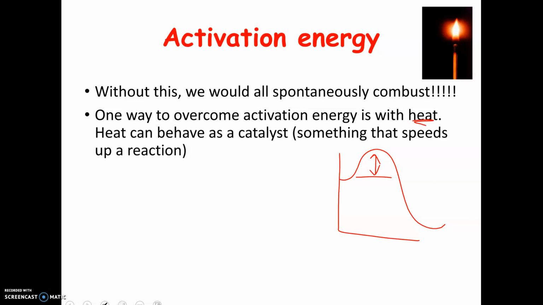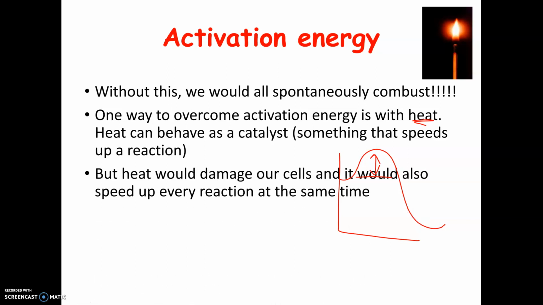So we don't want to just add heat to cells though, because if we do that, first of all, heat can damage our cells. And secondly, that would speed everything up. So we want to control reactions, right? So we want to just speed up certain reactions when we need them.